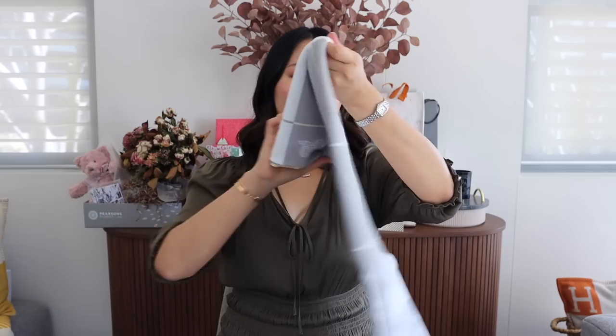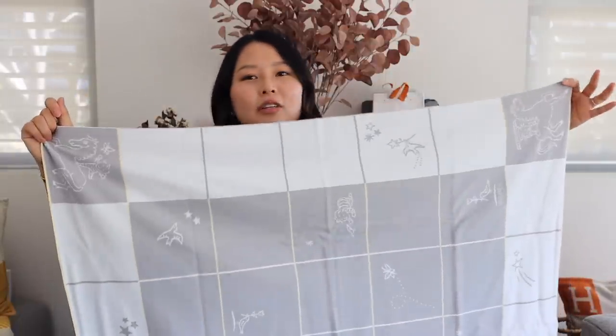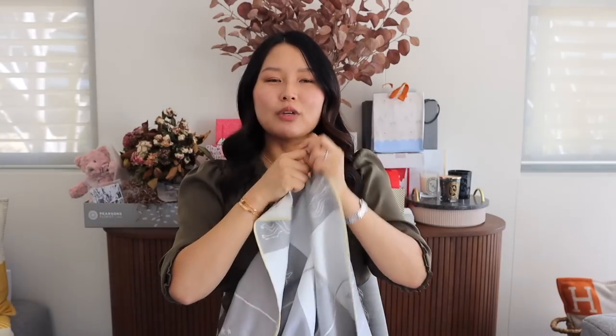We have a thin blanket — I'll insert the name on screen. I just cannot remember any of these names; they were bought before the baby was born and I've got baby brain. It is a lightweight blanket with little horses. It is a pretty good size — I'll insert the sizing on screen as well. It is 100% cotton, which is great for babies and feels really soft. I especially love the colorway: the soft gray paired with a soft yellow. We thought this will be a really great item to use at home as a lightweight blanket, as well as on the go as an extra layer in the pram.